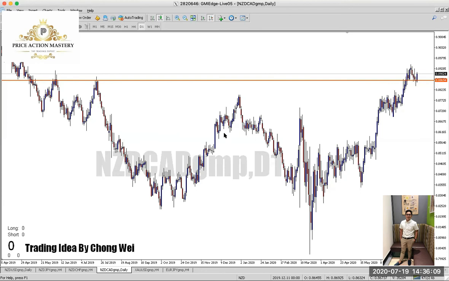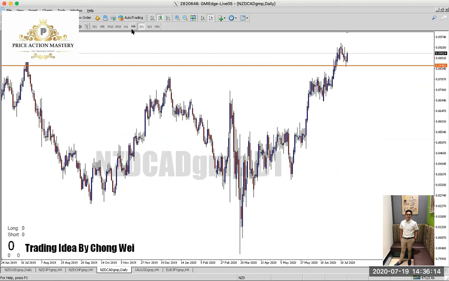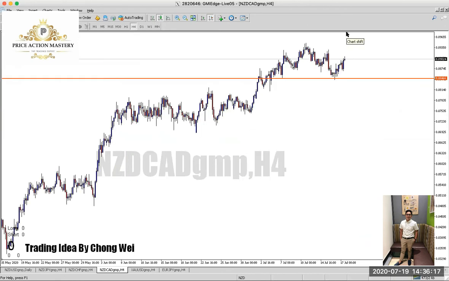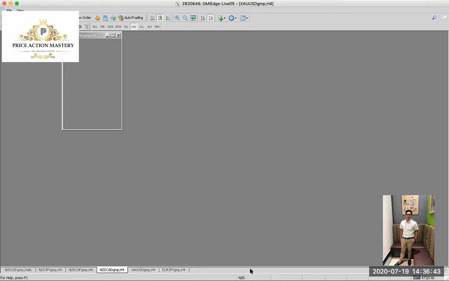Okay, let's go into New Zealand CAD. Very clear uptrend. The market is in a very clear uptrend. So look for buy opportunities rather than sell. If the market is able to break this level, the so-called critical level, we can see a buy. So currently, any area over here is still in seller control, because the critical point hasn't been broken yet.